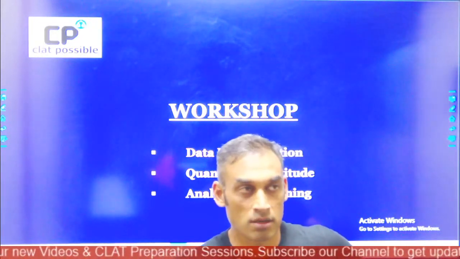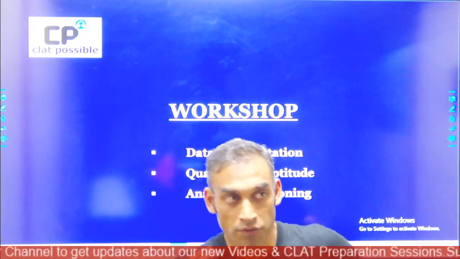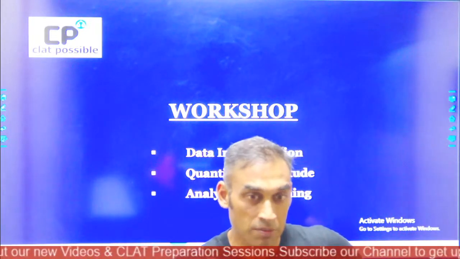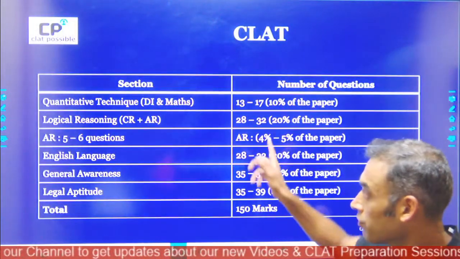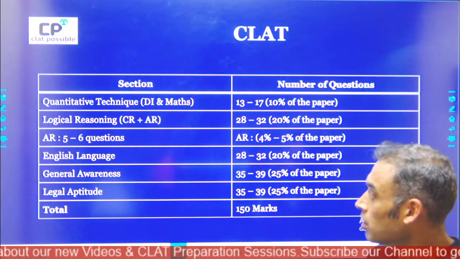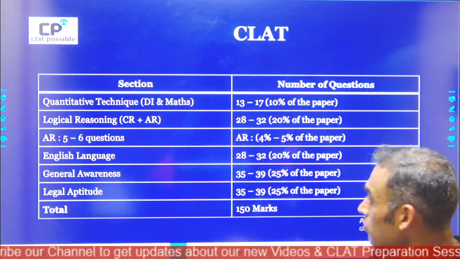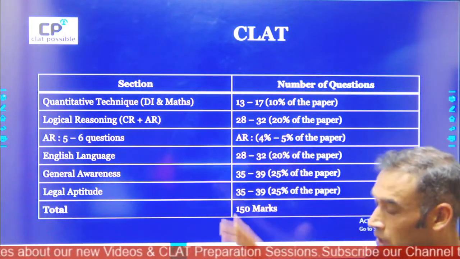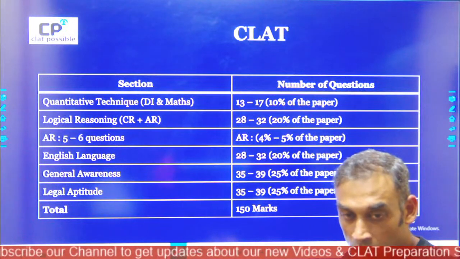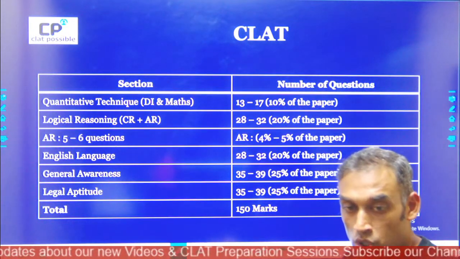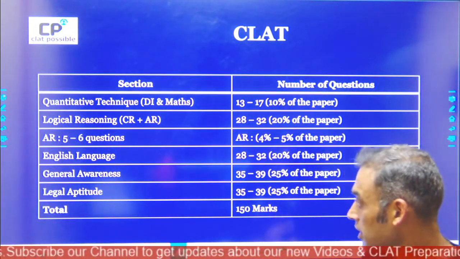So maths and data interpretation should not be left. It is 10% of the marks in the CLAT paper, and even in AILET it has 10%. I've given you a basic breakup of this section. Quant is 13 to 17 questions in the CLAT paper, and I'm talking about data interpretation and maths. Over the last couple of years, they're asking about two questions in analytical reasoning. So 15 questions in data interpretation and about two questions in analytical reasoning, right? So DI is important. AR is not that critical, but DI, yes, is.